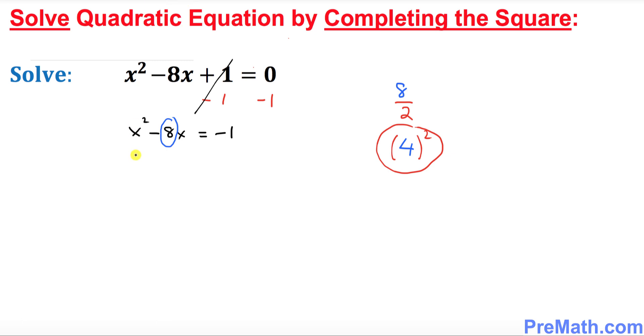Whatever we got, this number over here, we're going to add this up on both sides of this equation. So we get x squared minus 8x plus, and then I'm going to put down negative 1 plus. Now I'm going to add that quantity 4 squared on this side and 4 squared on this side. So far so good.